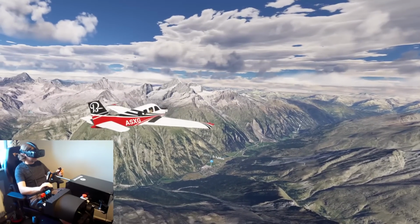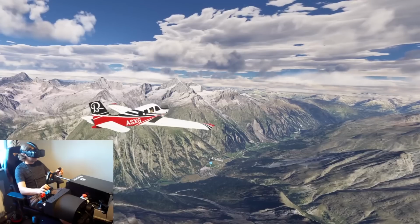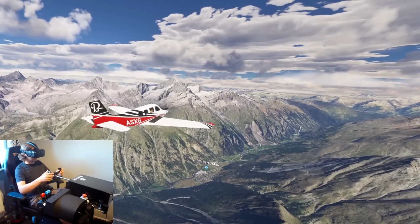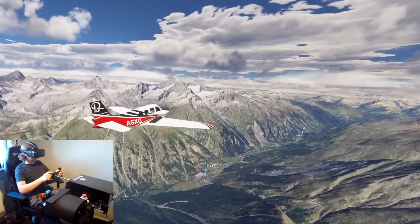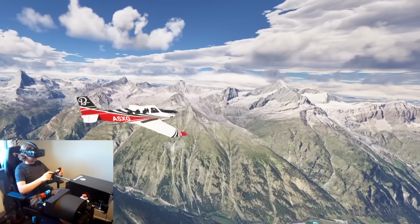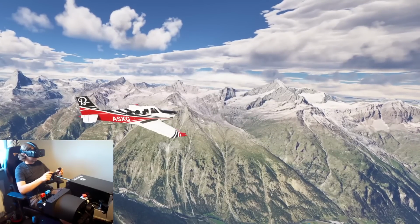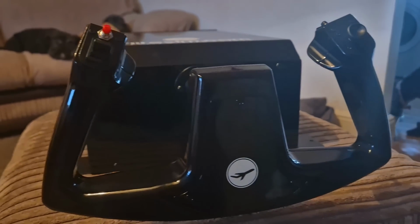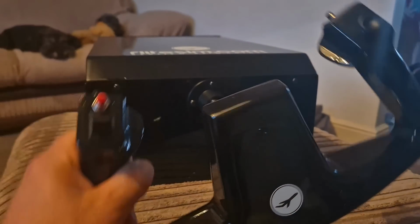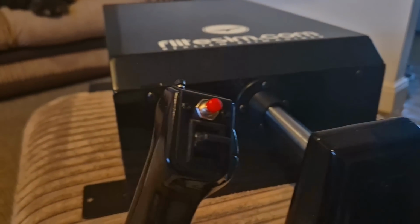But until now, the cost has always been extremely high and very inaccessible to most of us, including myself. Now in today's video, I'm going to show you something that I feel is going to be a serious market disruptor for the flight sim industry. So let me introduce the CLS-60 Force Feedback Yoke, the first of its kind, simply because this is far more affordable than anything else on the market today.